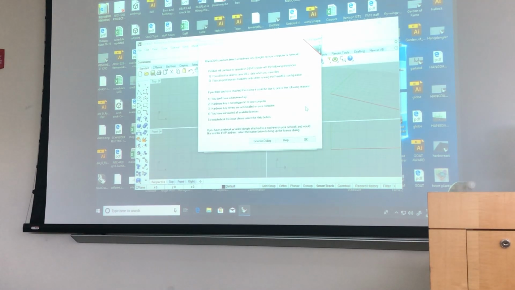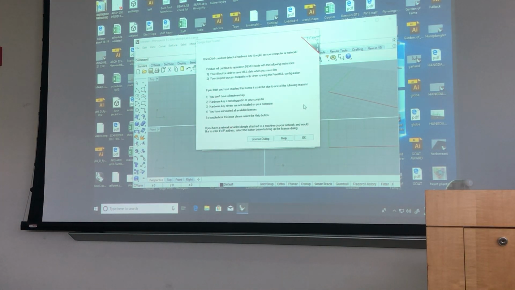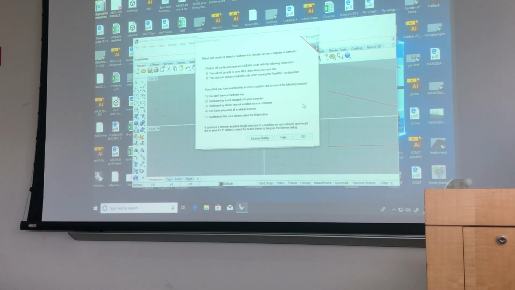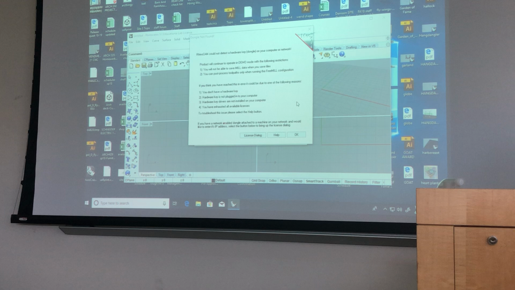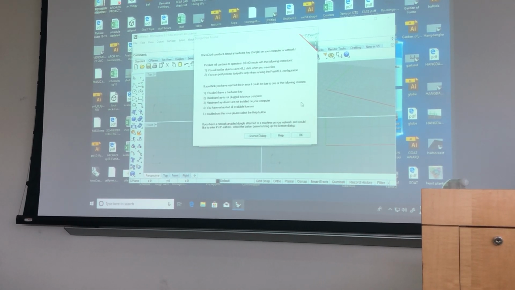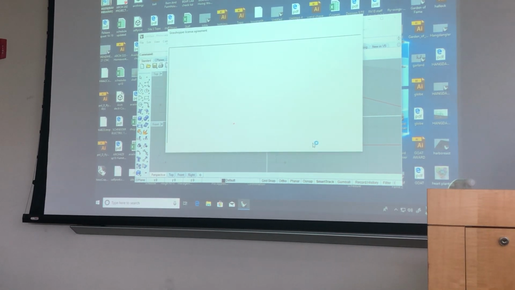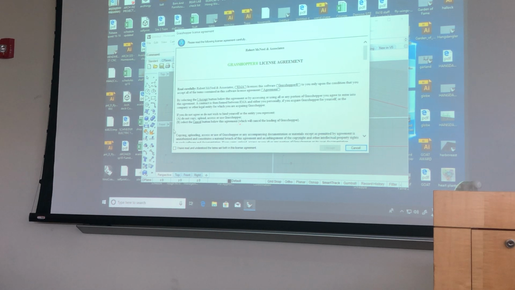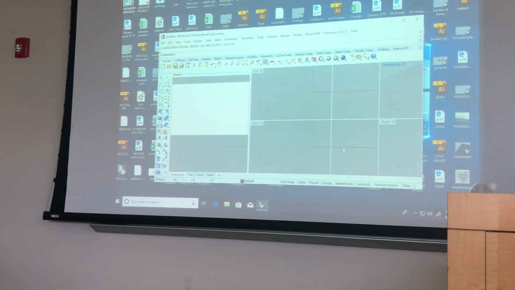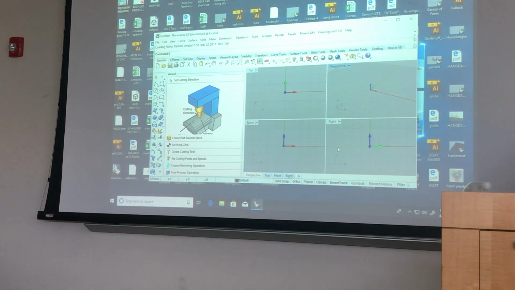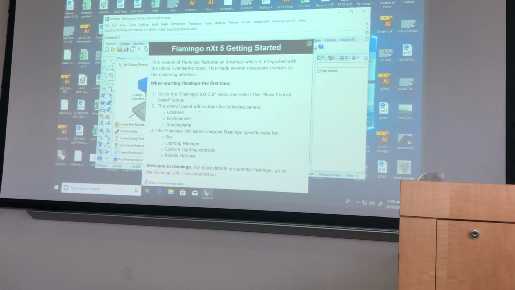This license dialog window here, it says dongle not found. It's for Rhino CAM. CAM is computer-aided machining. We have a CNC router in the basement, and we need computer-aided machining software to prepare files for that. You don't need it. So you can just hit OK, and then hit OK again. And then just wait for it to prepare its plugins, and check, yes, I have read, and I accept, and wait for it to do all its things. And Rhino will open. Yay, with some other things that I never want to see again.